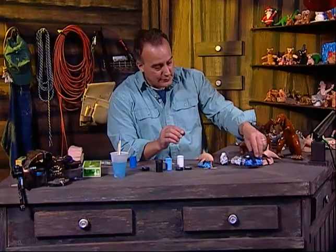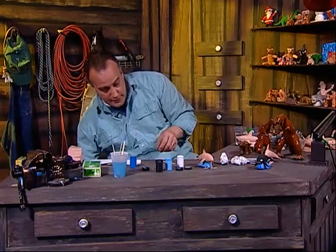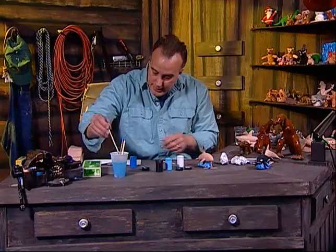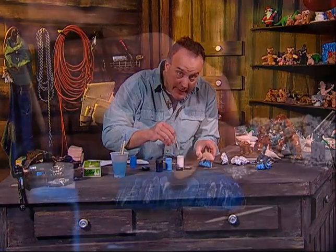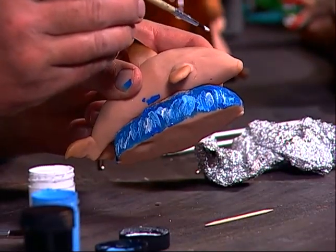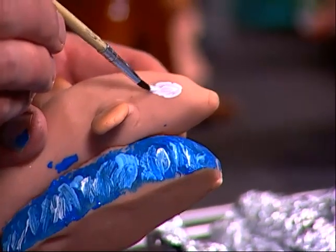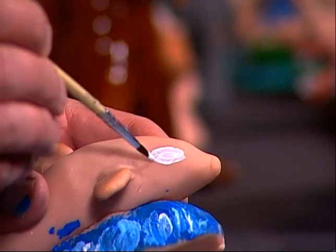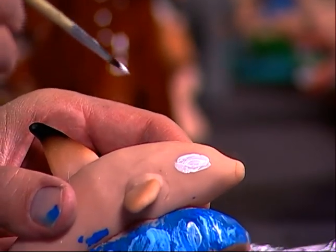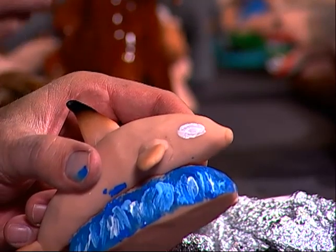I'll show you how to do that. I'll use this one as a reference or a guide. I've got to get my trusty paper towels. And I'll show you how to paint the white. Just going to dab that a little bit. So we're going to take the white, dip that in, and right here is where you're going to paint the white. You kind of want to paint something like this. Kind of paint like that. And you're going to do one on both sides. I'll just show you how to do one side for the purpose of the demonstration, but you'll paint one here and one on the exact opposite side.